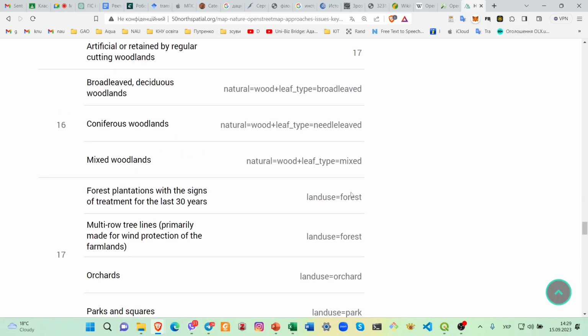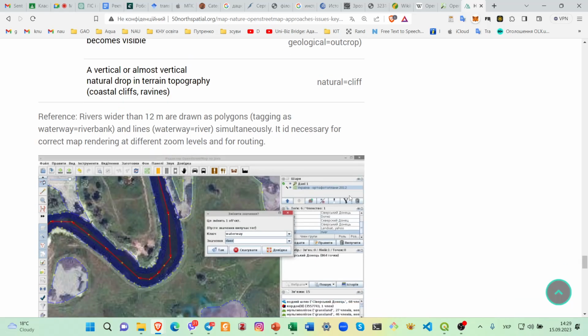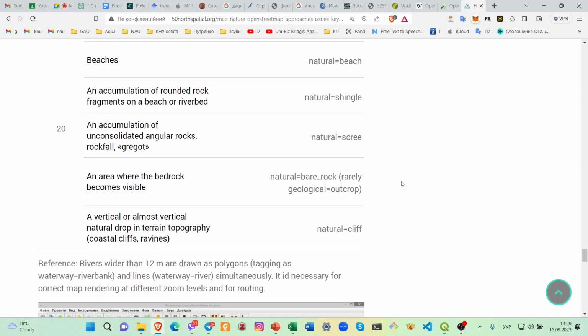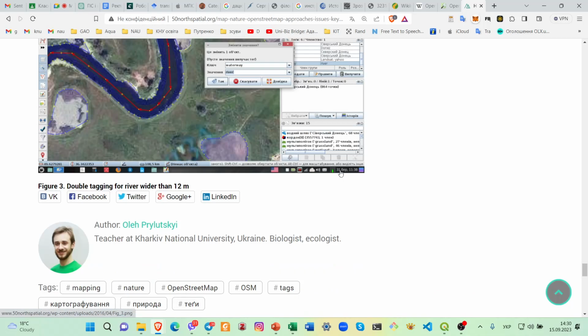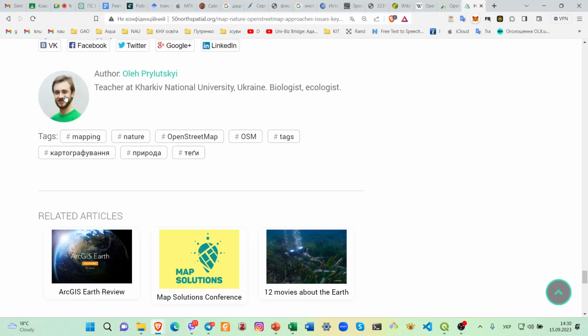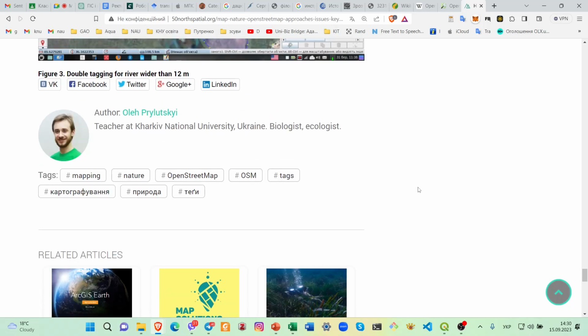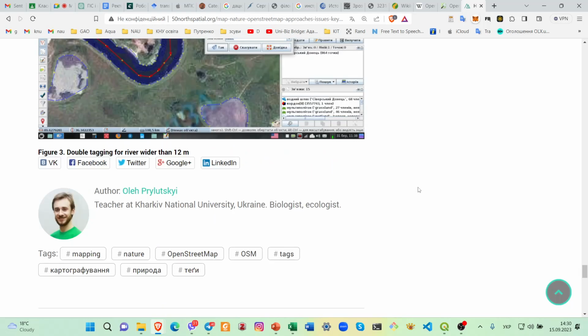And here it's not a very big vocabulary that you can use to draw different natural features on a map. Here you can see Oleg's photo. He is a teacher at Kharkiv National University, and he is a biologist and ecologist.